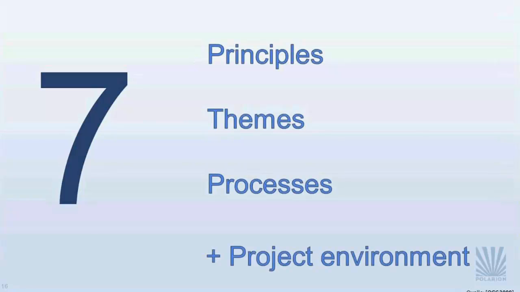And also, if you talk about these principles, themes and processes, you always have to think about the project environment. The project environment might be different in each project, so you always have to think about the processes and the themes, what kind of processes you want to fulfill because of the project environment. So this is really important. If you have a look, for example, into the book of PRINCE2, the project environment has a completely extra chapter just to define what you should do depending on the project environment.